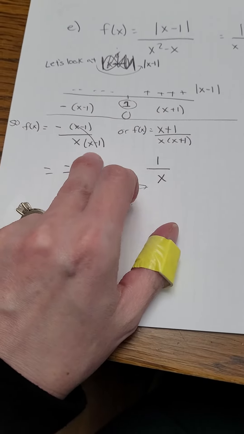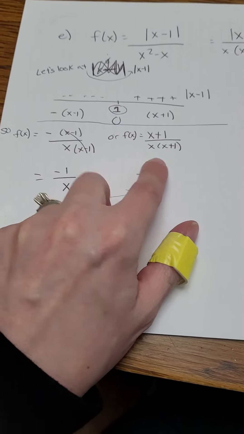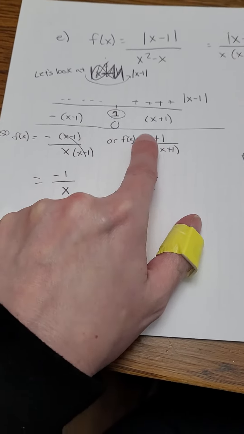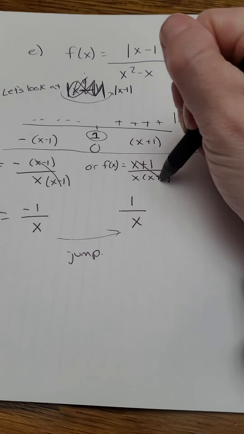So looking back at the function, I have two options. It either looks like negative or it looks like positive. You can see in both cases they're crossing out. I didn't cross out here. There we go.